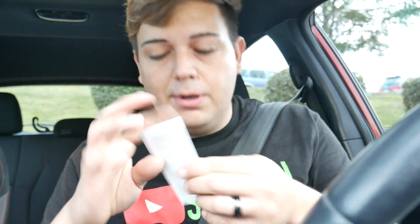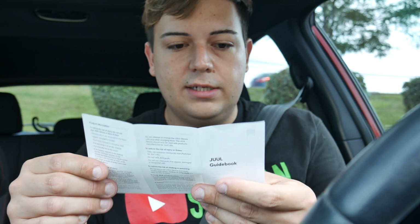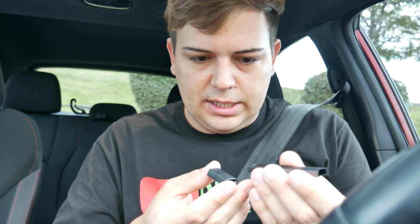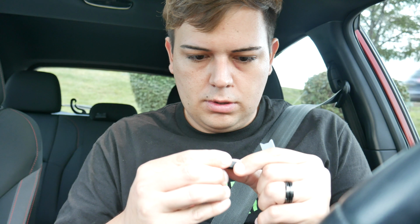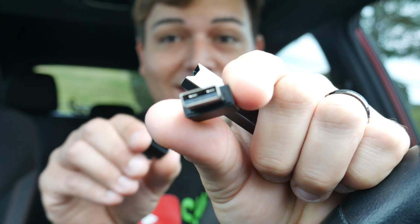Maybe I should read the guidebook. Getting started. Remove jewel pod cap and insert clear end into device. I am really confused with this jewel. It only came with like a USB thing and this black thing that has like a prong in it. Oh, I think this charges it. Wait, wait, I don't know if I should rip that off or not. Oh, there's a USB stick. Wow, it's a USB. I did not realize that it was actually a USB. Good thing I'm not monetized because YouTube would probably demonetize me for this.